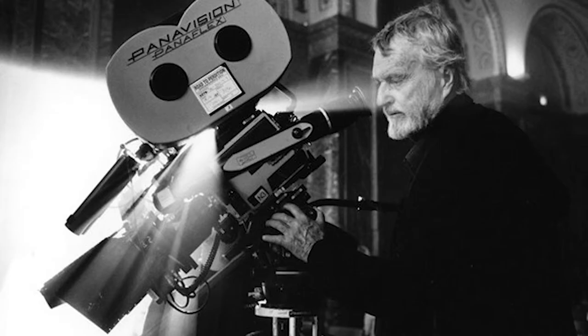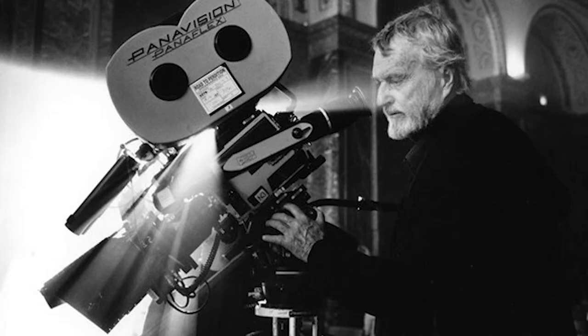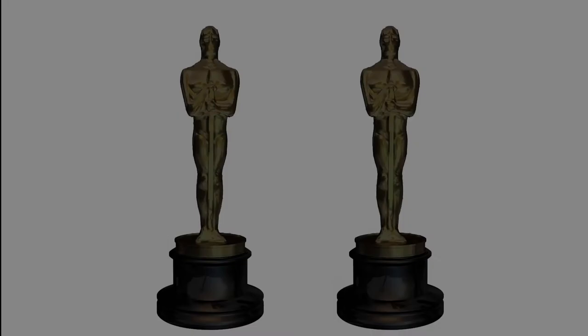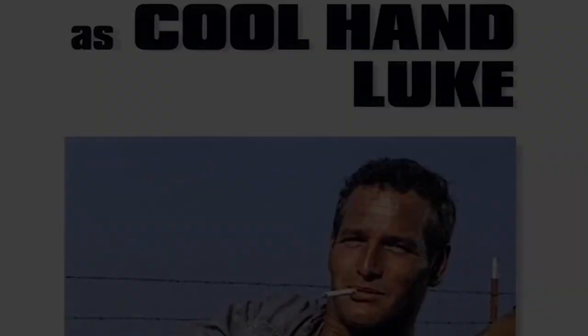Conrad L. Hall is a legendary American cinematographer known for many classic westerns. He was born in 1926 and lived until 2003. Conrad was best known for his approach to cinematography, as he did not follow the conventional rules of the time. He left many mistakes in his work, from lens flares to dirt on the lens of the camera. These mistakes would often be rectified, but they seemed to be very effective when used in his films, and lens flares are now a very common feature to see in many films. This approach helped pave the way to gritty, independent films. He won two Oscars — one in 1969 for Butch Cassidy and the Sundance Kid, and later won an Oscar thirty years later for American Beauty. His most notable films include Cool Hand Luke released in 1967, American Beauty released in 1999, and Road to Perdition released in 2002.